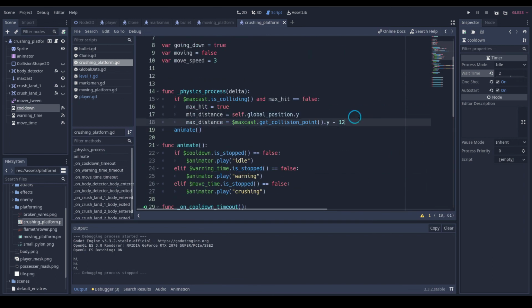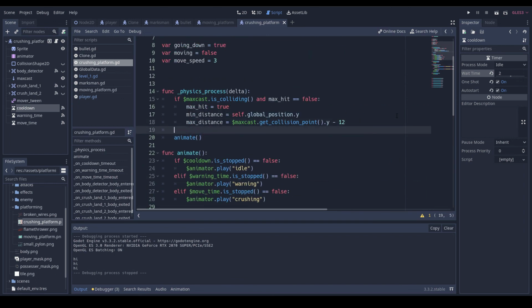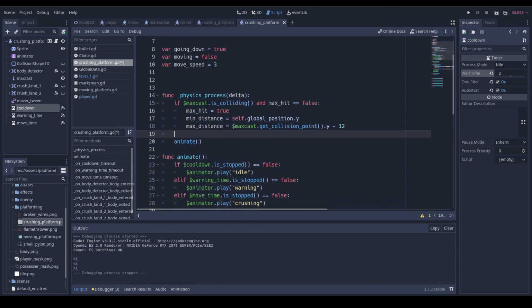And in our physics process, we want to go money crush line 1 global position is equal to self.global position.x. We need to make vector 2 actually out of this.